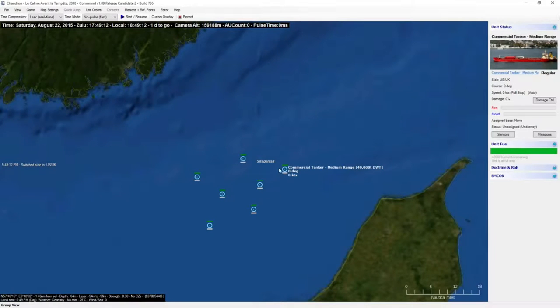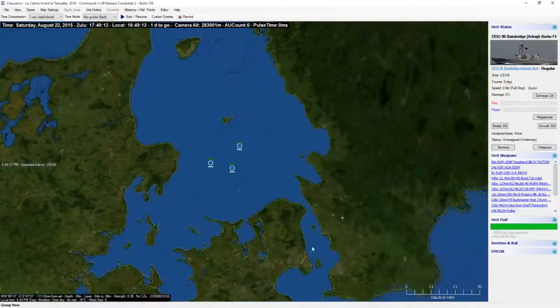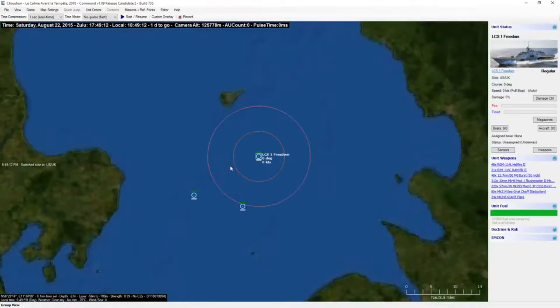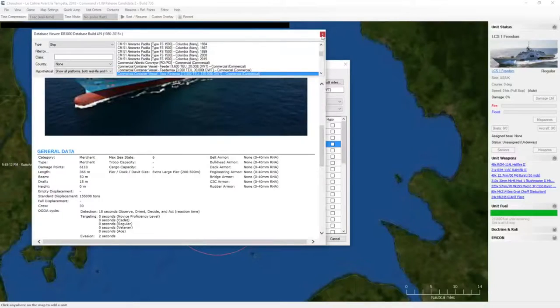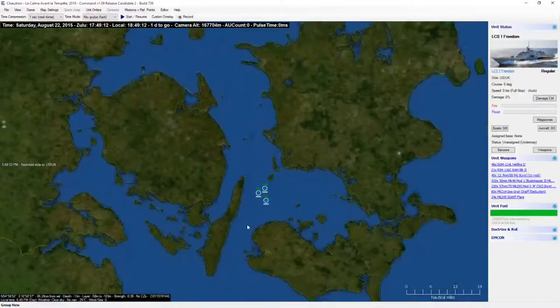All right, so we got that group done, I think. Median bridge, a couple of LCSs. I think I want more container vessels, new Panamax, 15 meters. Can we get one of these through here? 13.